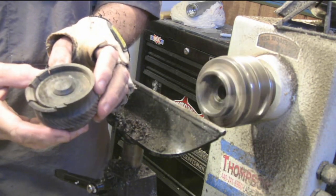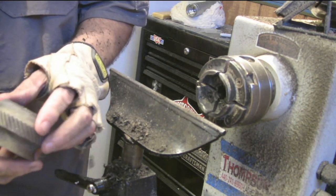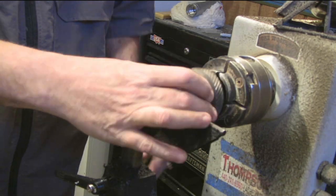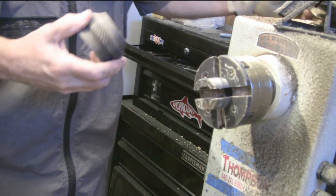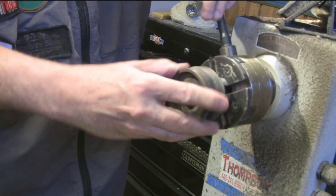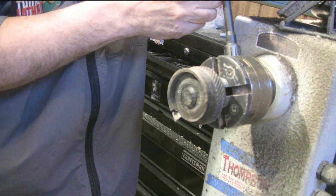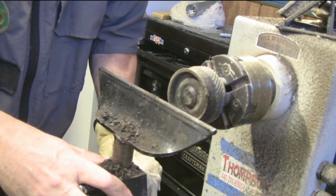My recess broke. Well, there's not much I can do about that. Darn it. I'd hate to toss it, so let's see if I can try to salvage this. So I'm going to grab me my chuck with my pin jaws on it. Just going to chuck it up this way. The wood just gave way a little bit, got a little bit thinner than I thought right there, I guess. I need to kind of cut all that off and make this a tenon right here. Or another recess, but I don't think I can do another recess.